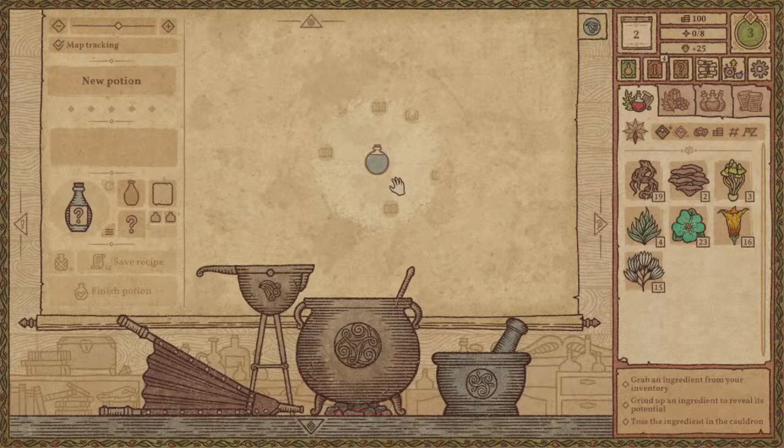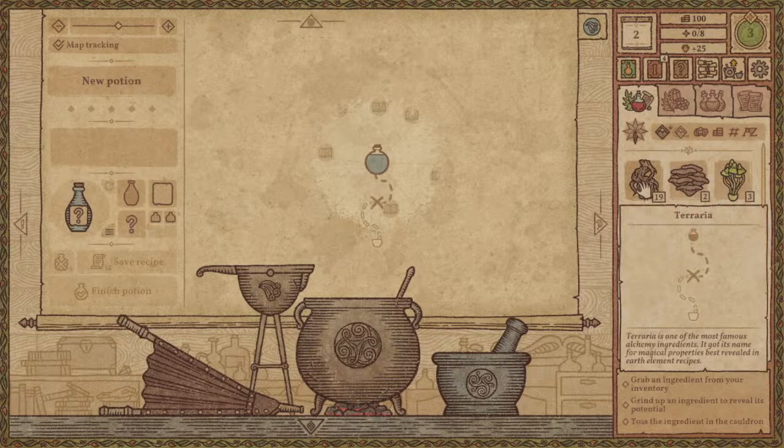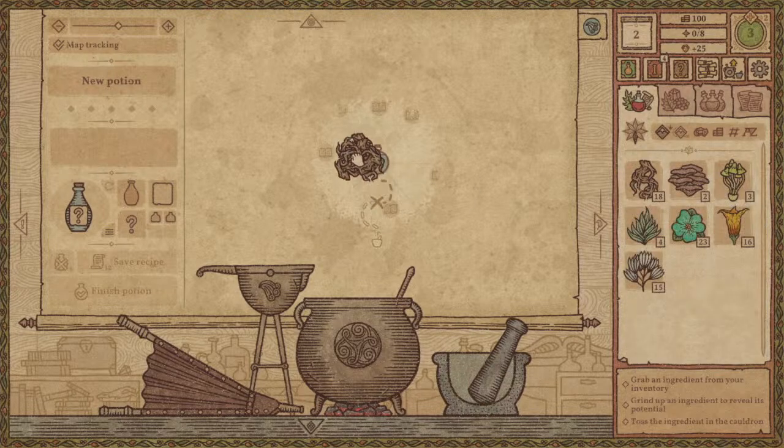We can grab an ingredient. We don't really need to do that right away. Toss the ingredient in the cauldron. Grind up an ingredient to reveal its potential. I mean, maybe we should just do this. Just for fun, let's do... What do we have the most of? We have a lot of Terraria.